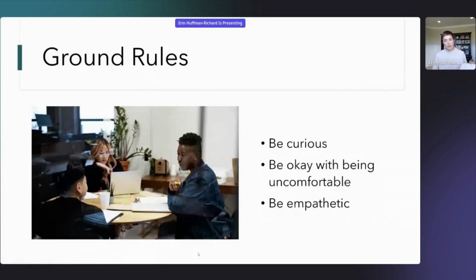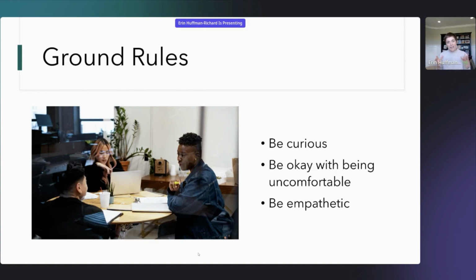So to guide our conversation and to really ground our conversation today, I like to begin all of these types of conversations, when we're talking about identities, with ground rules. And so I would ask that we really approach this conversation from a place of curiosity, right? Be curious when you hear what someone else says. If someone says something that challenges your thinking or makes you uncomfortable, be curious, listen. This is often right where growth occurs. Growth often occurs in the space between knowing and not knowing.